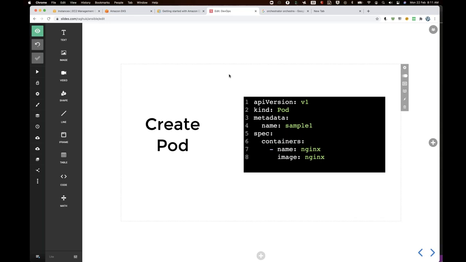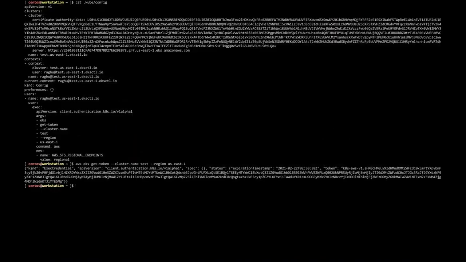You can also use imperative and declarative. Imperative means you have to run commands. So now kubectl get pods. If I give get pods, you are having no resources found. So kubectl create pod and --image. No, not create pod. Run: kubectl run --image=nginx. And the name of that particular one, which is some sample.